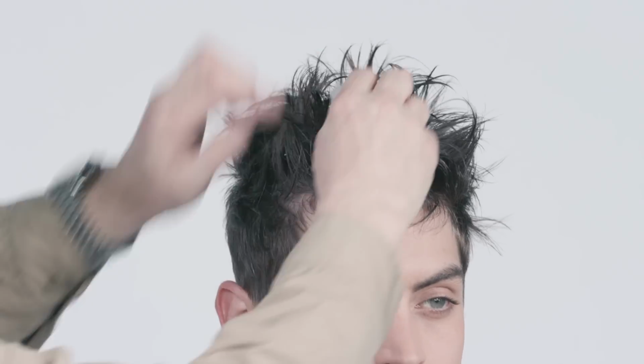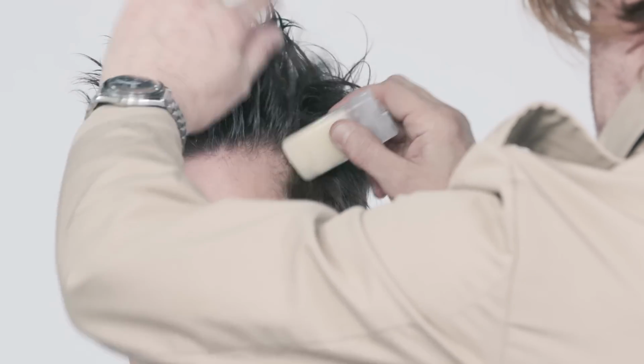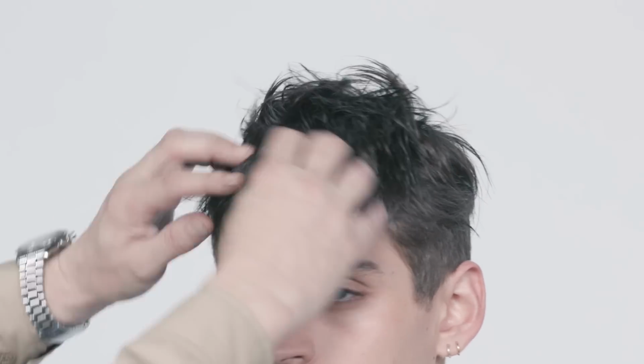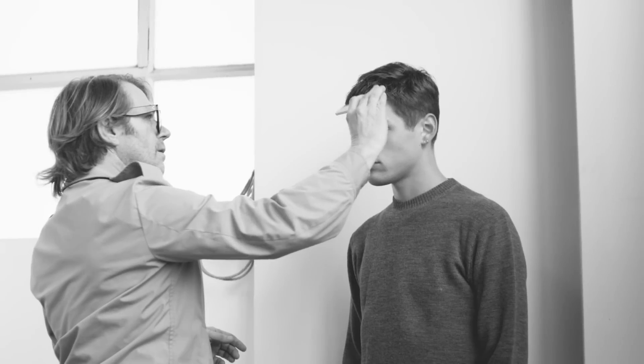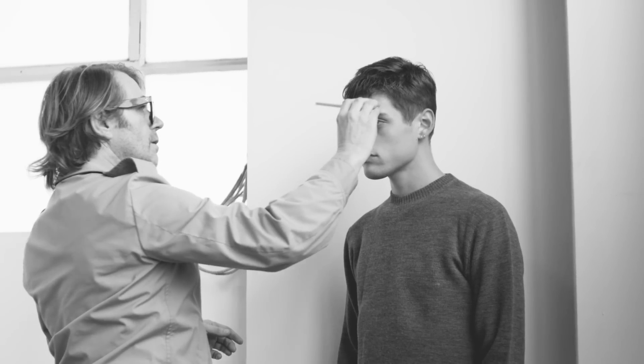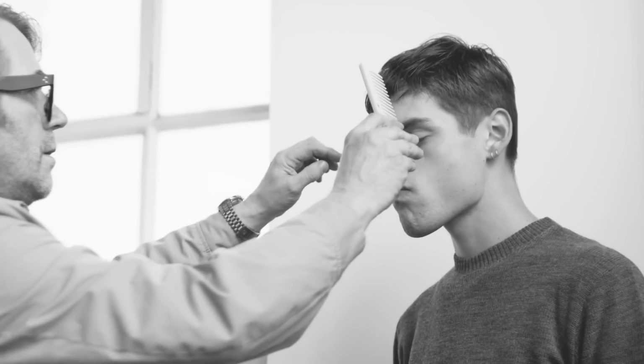I showed him earlier how to use it, and you see the separation, you see the product really working. I'm using it as almost on the flat of the head, because I do want a lot of product on there, because I know I want to push it around and see what else I can do, everything from spiky and, as I said earlier, the slick look. So let's take him on to set and see how it looks as a final result. So we got him on set, already put a little bit of product into it, so I'm just checking I've got enough and make sure that I get the look and the character that I really feel works with Max's hair and his whole look.